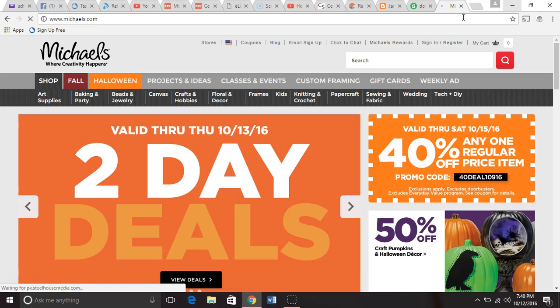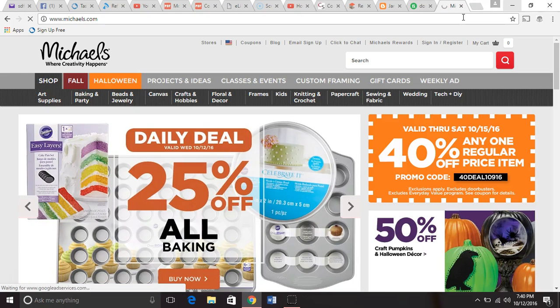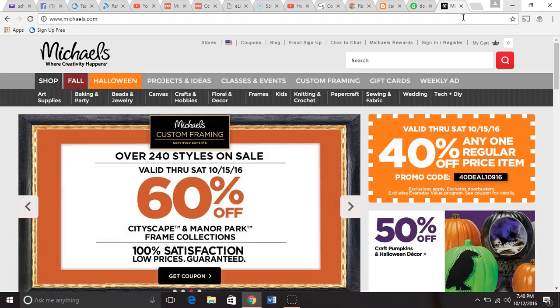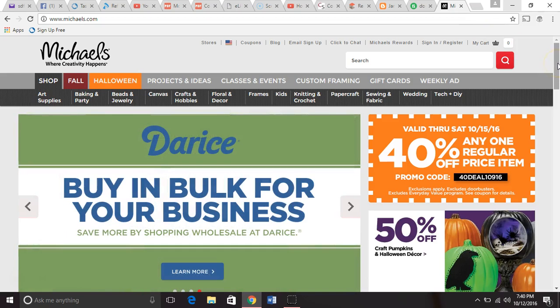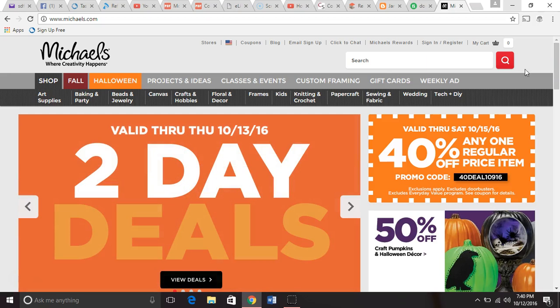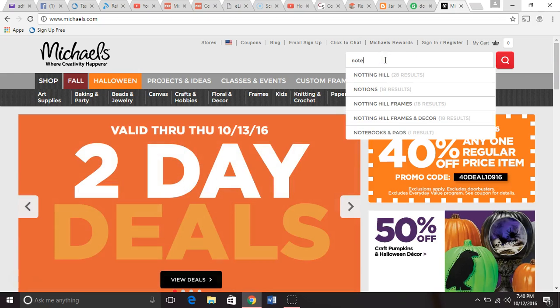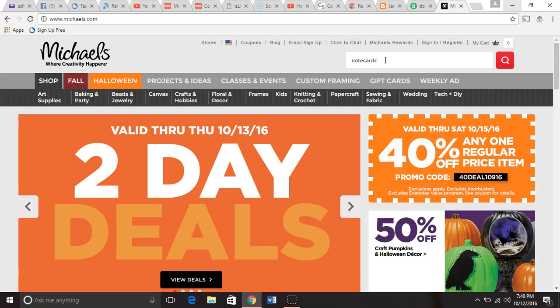I recommend using cards that have some sort of picture on the front or something like that, because you don't want it to look like a piece of marketing material. You want it to look like a genuine thank you card. And if it's got your logo on there, it just looks like another marketing piece. When you send a thank you card, you want it to be more personal. And also use blue ink. Trust me, just use blue ink. And on the envelope too, use blue ink. Okay. I also recommend creating some return address stamps or labels so that you don't have to go write that every single time.